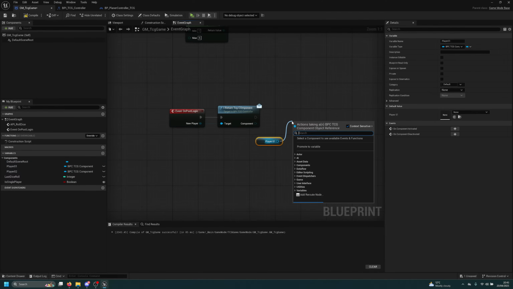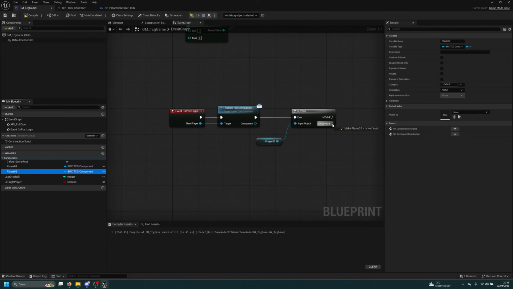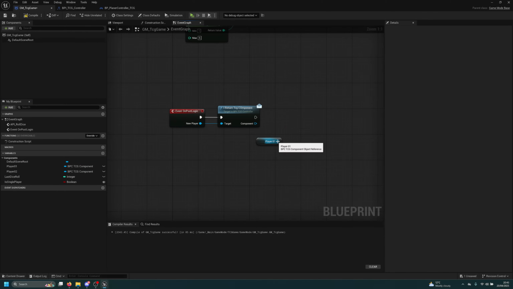Okay. But what we're going to do here is get this, and basically say, is this valid? Sorry, I think we have to do a better logic here. So, do we have is valid?